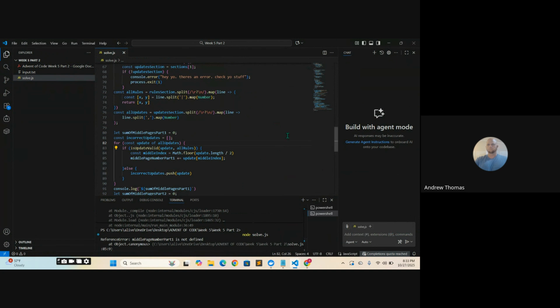Middle page number part 1 is not defined. Oh, middle pages.